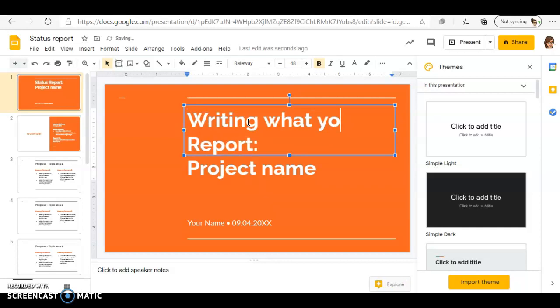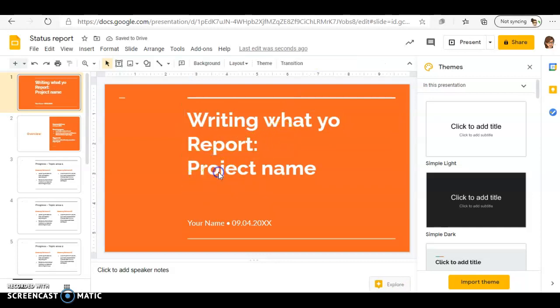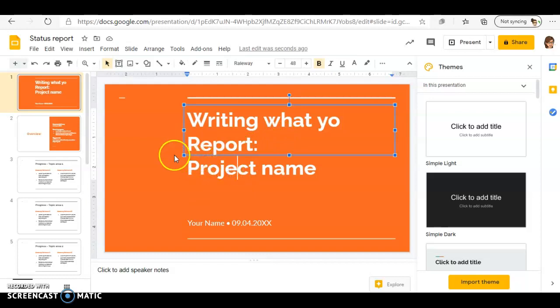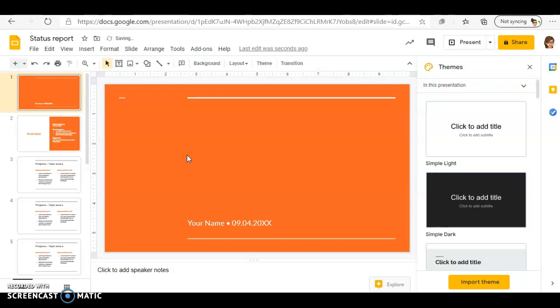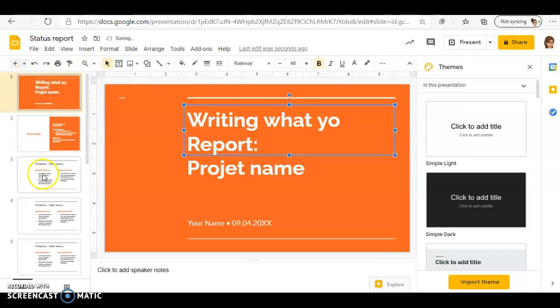And then nice handy things as well if you want to get rid of things. So if you click on the actual words, a blue box appears. If you selected the box, you press delete and it all disappears. If you made a mistake, you've got your undo and put it back again.